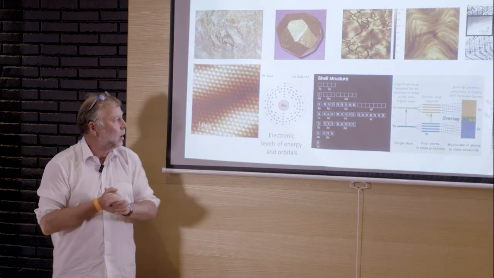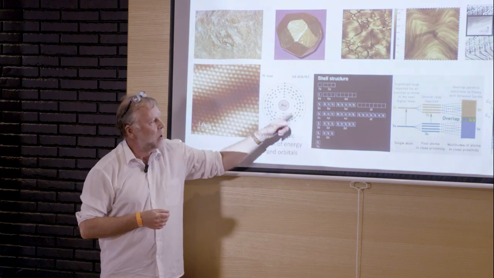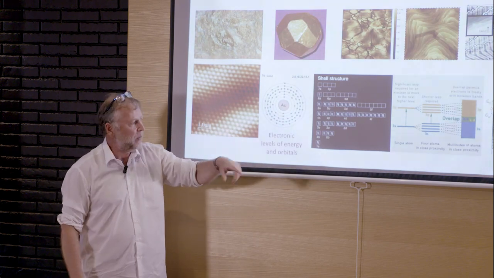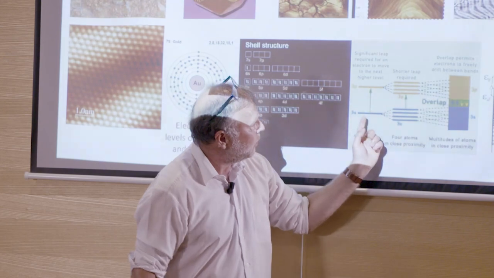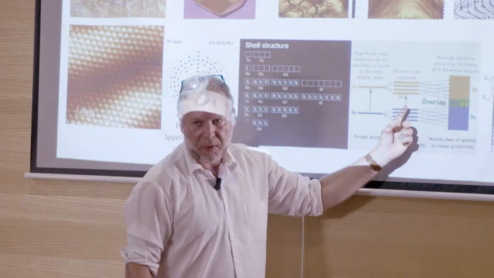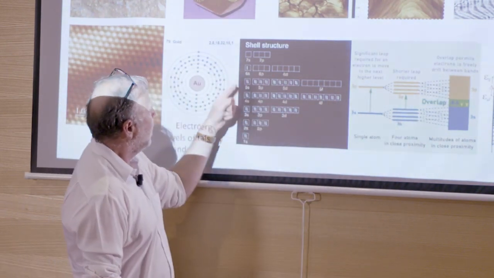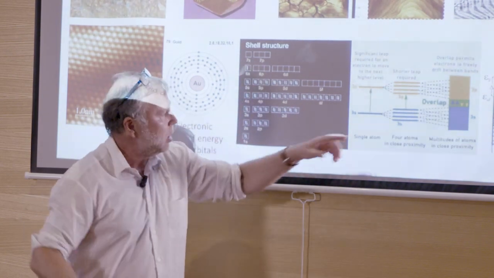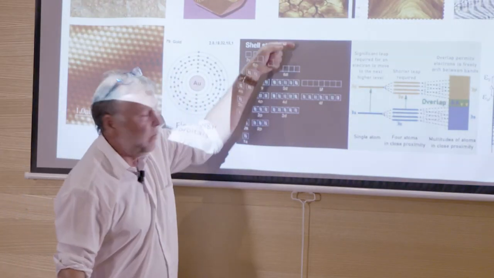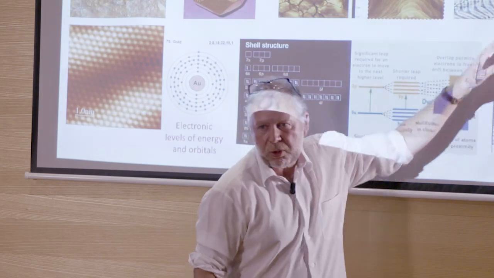So the point is, for an atom, there are levels of energies. For many atoms, there are even more levels of energies. You see, for four atoms, for example, for each one here, you have four levels. And for each one of these energies, it changes into four levels when you have four atoms. In materials, you have 10 power 20 or 10 power 23 atoms together, so all the levels of energies are very, very close together. And we represent that not in this way, but in that way. And this is called a band structure.